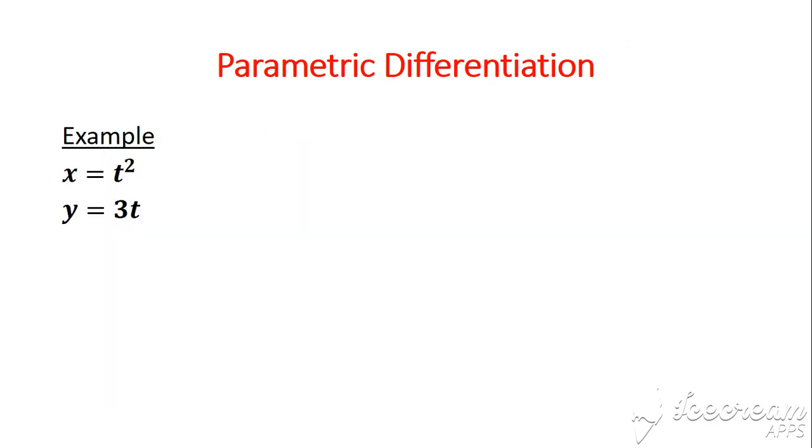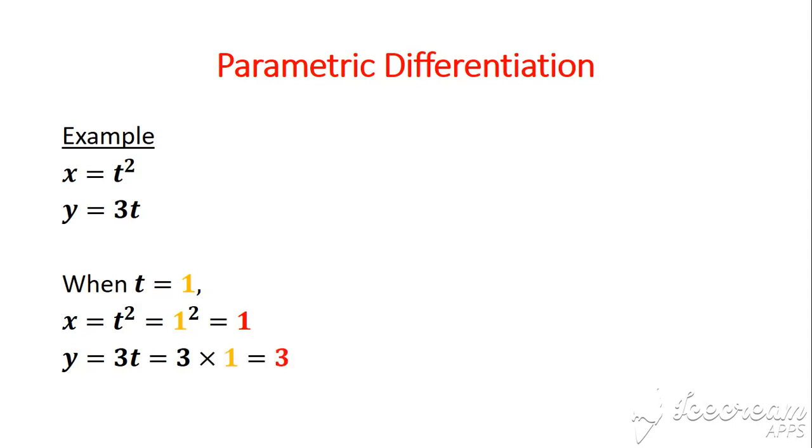We'll show you an example of what parametric equations look like. Here we have x is equal to t squared and y is equal to 3t. So we have a rule for the x-coordinate and a rule for the y-coordinate, and both of them use a third variable called t. We often use t for time. When t is 1, let's substitute into the x rule. X is t squared, so 1 squared, which is 1, and y is 3t, which is 3 times 1, which is 3. So we get the coordinate (1, 3) when t is equal to 1. For example, when we start a stopwatch, 1 second later, an object is at the coordinate (1, 3).